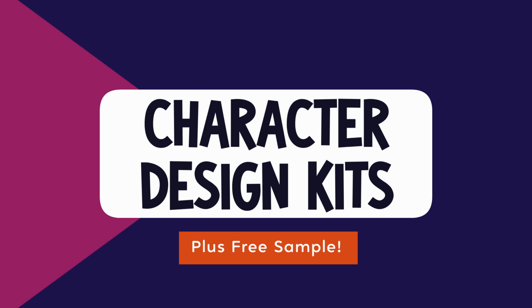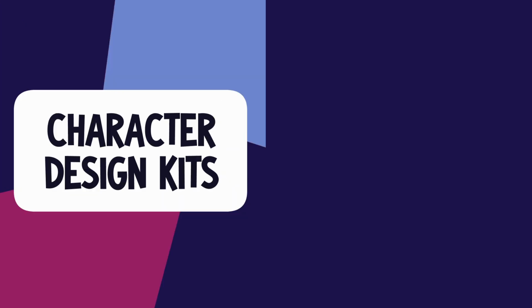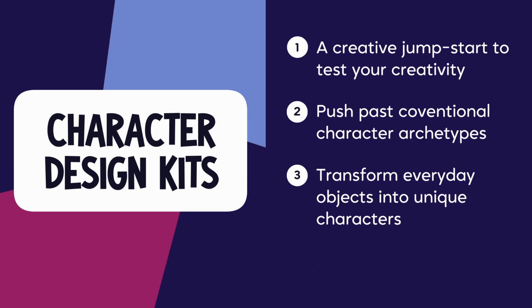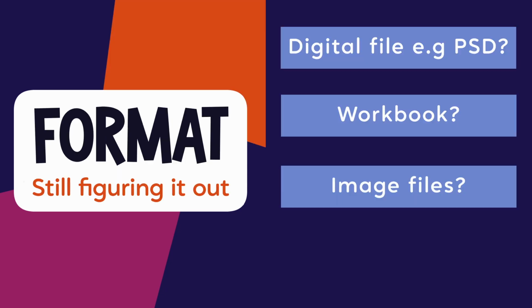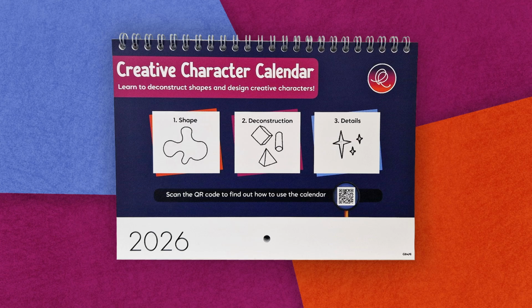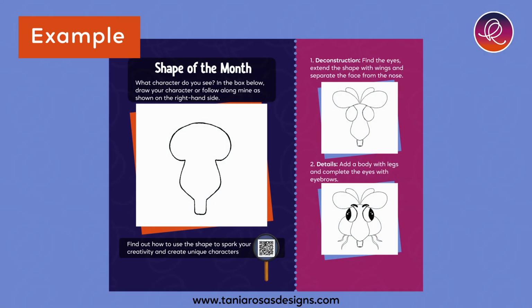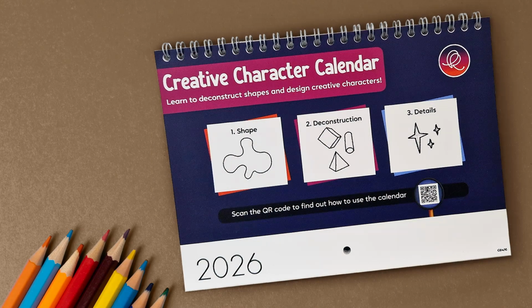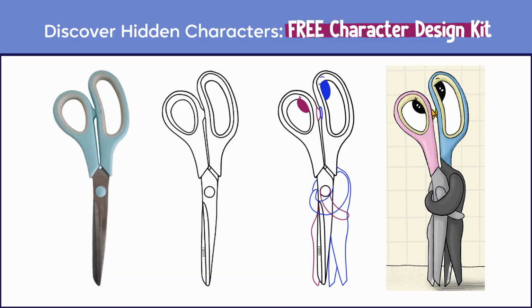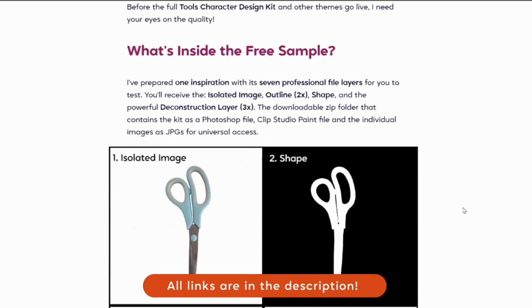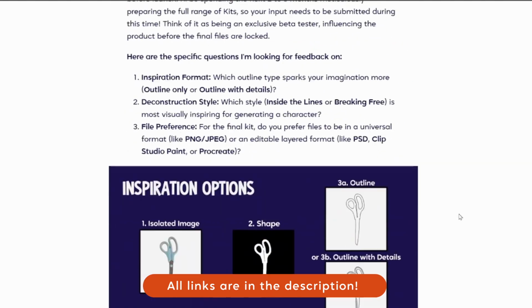Speaking of finding characters, I've been hard at work on the character design kits I mentioned in the last video. These kits are packed with a library of shapes I've collected over the years, along with instructions on how to deconstruct them to find your own characters. I'm still refining the format to make sure it is as fun and as useful as possible. In fact, over Christmas, I made some interactive Symmetry object calendars for my friends and family. That experiment really helped me dial in how these kits could work. If you want to try it yourself, the free sample kit is still available on my website and Discord. Please grab it, try it out, and let me know what you think. Your feedback is helping me build the final version.